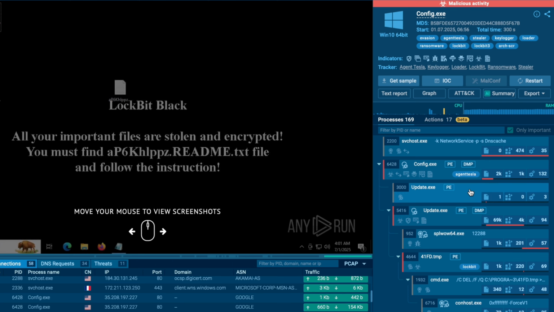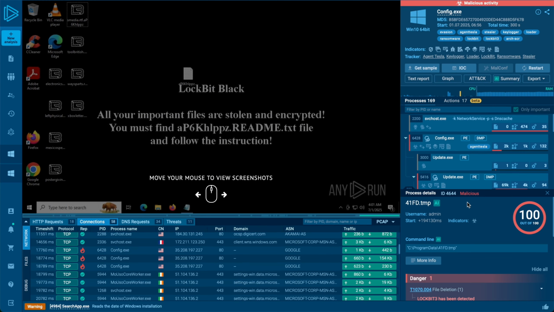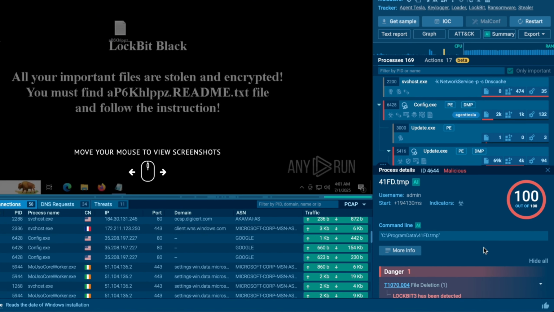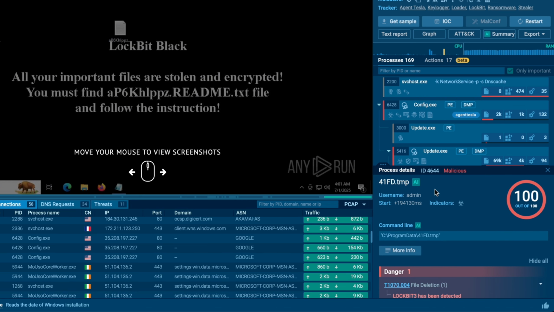ANY.RUN will tag certain processes with labels if they match known malware families or behaviors, such as Agent Tesla, Lumma, or broader categories like InfoStealer or phishing. Clicking a process in the tree opens the Process Details tab, showing its events, their classifications, and mapped MITRE TTPs sorted by severity. ANY.RUN calculates a malicious score for each process based on its observed events and behavior. A quick glance at the score can tell you if a process is worth investigating immediately.